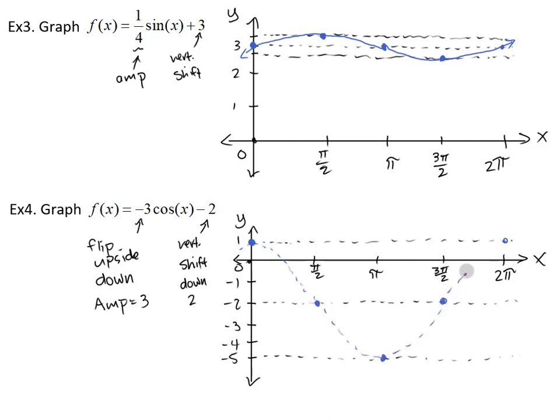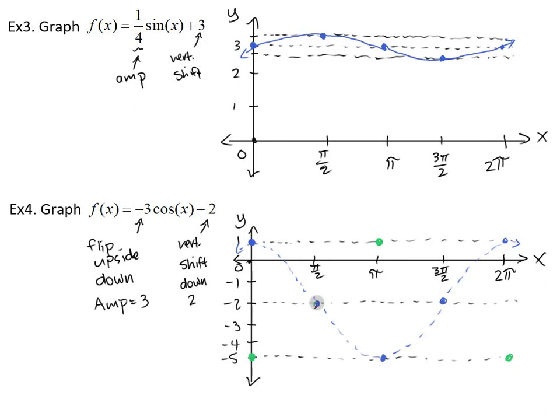So this is what cosine shifted down 2 and stretched by a factor of 3, or an amplitude of 3, would look like. But remember that my graph is flipped upside down. It's a negative a value. So all we're going to do is take where we're underwater, this minimum, and put it up here at the maximum. Anything that was at the maximum will become the minimum. So here and here end up both coming down to the minimum.